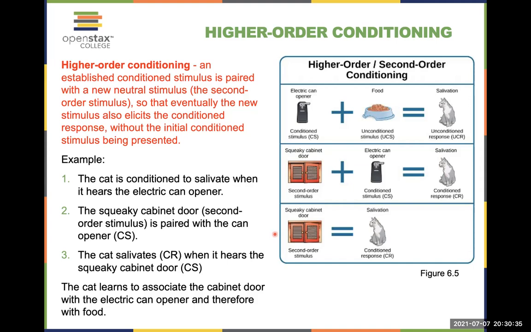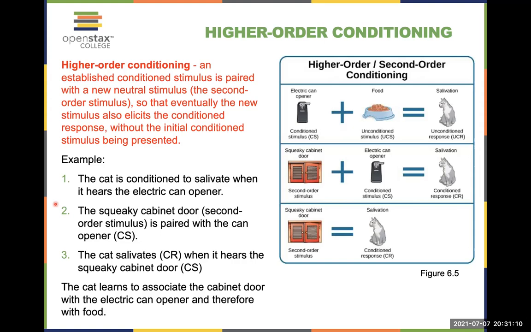Going into the bar may be a trigger to smoke. Going into the bar, seeing his friends, may be a trigger to smoke. Outside the bar, just seeing a particular friend or friends from the bar may be a trigger to smoke. So it's about recognizing where these triggers are coming from. And when I'm working with individuals with substance use disorders, sometimes that can take some teasing out, especially with these higher order and second order conditioning.